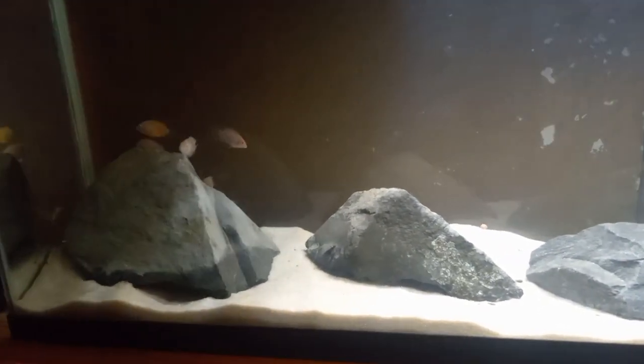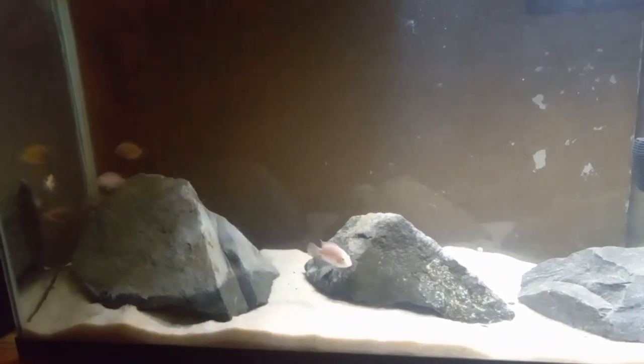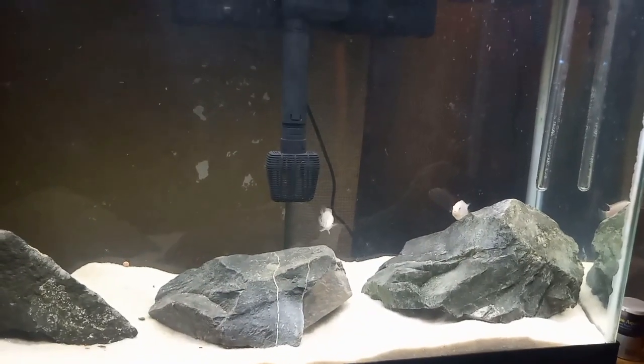I want to breed her with this male here, but he decided to pair up with her. The weird thing is — and I don't know what happened to the eggs — anybody out there that knows about South American cichlids knows that they usually pair up. But that main dominant male laid eggs with another female behind that rock, and the eggs have disappeared. I don't know if they ate them or what. They're very, very skittish. It's weird because he paired up with both of them.